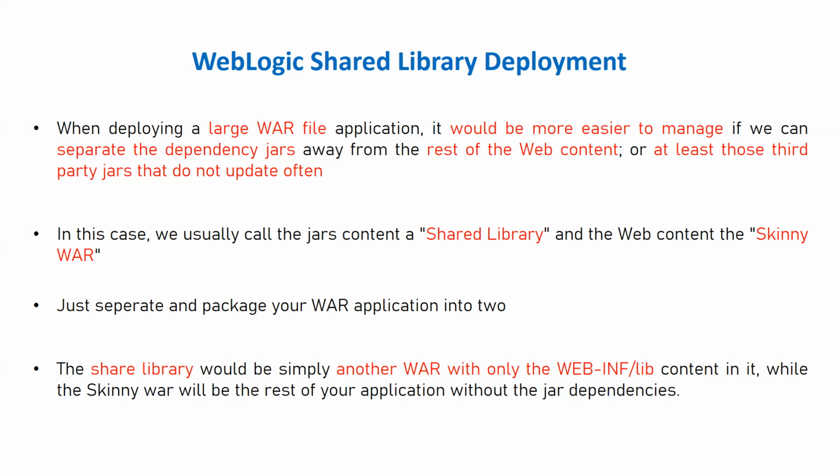In that case, we usually call the jar content shared libraries, the code that is shared by the different applications. Apart from that, the rest of the content is called your skinny WAR file. So just separate and package your application accordingly. When you deploy a library, again it will be a WAR file.